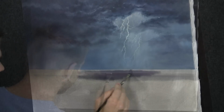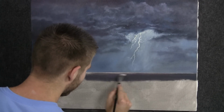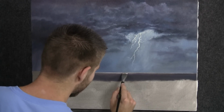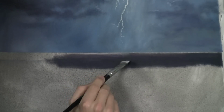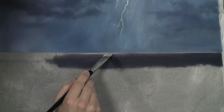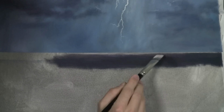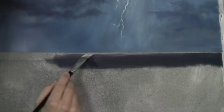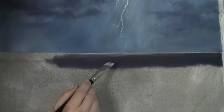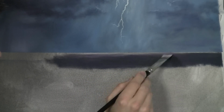There we go. Now we can begin to highlight this background water. I have my little flat brush, which cuts in really well. Makes an amazing straight line. And I'm just brushing a little bit of white, touch of yellow, touch of red. So it's very warm. I'm brushing that right along the horizon, but don't go down very far with it. Not too far. Okay. And over here, a little bit less light.